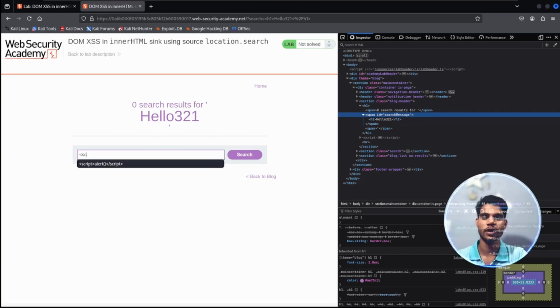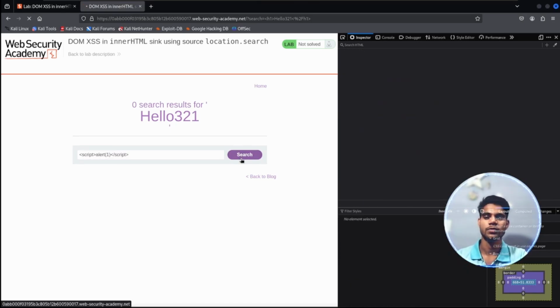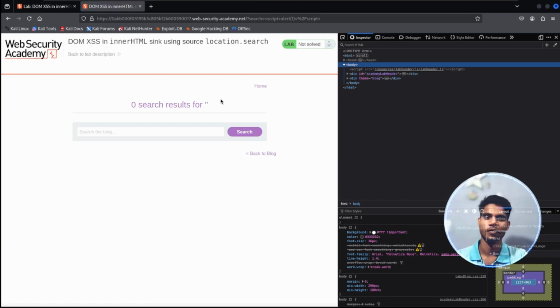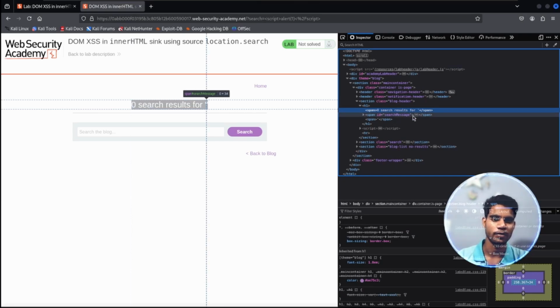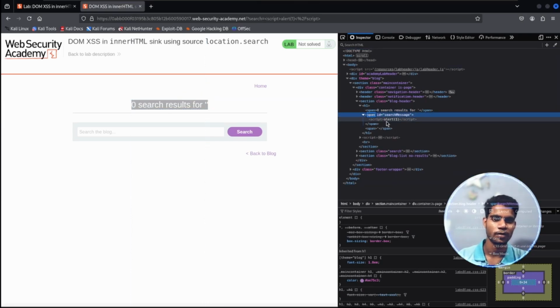We'll first try our script alert 1 script. Now we'll search, and you can see 0 search results for nothing. We can inspect it and zoom in.